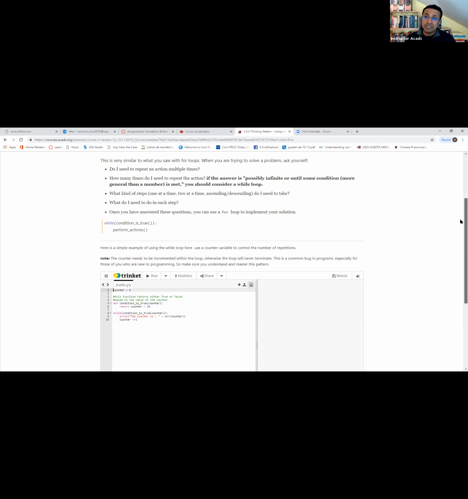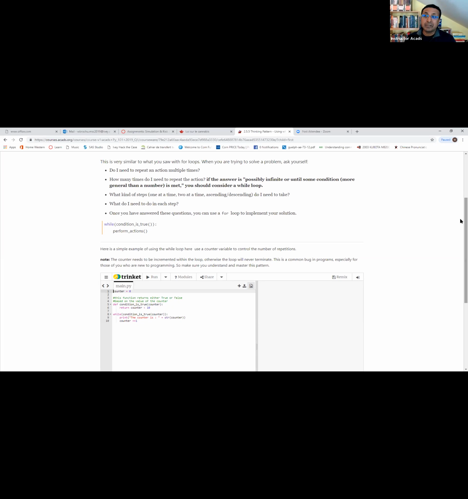And that condition may be user triggered or whatever. It can be triggered by various things. So those kinds of situations are well tailored for while loops, where the condition is not like take 5 steps. But of course, if you want to take 5 steps, you can write it as a while loop as well. The thing with the while loop is then you have to explicitly make sure you manage the loop counter and so on. We'll discuss this in great detail.